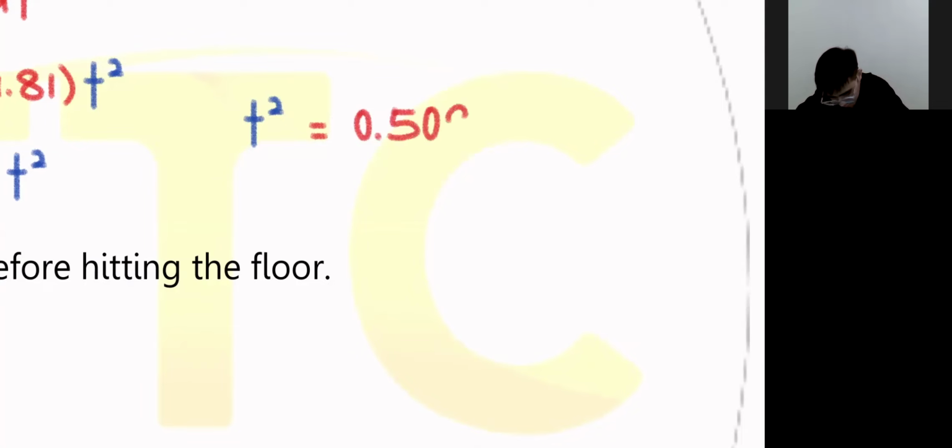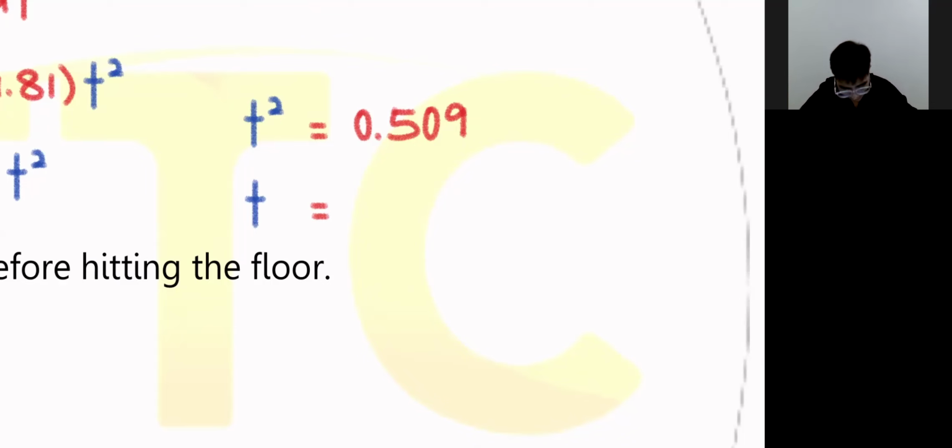0.50968. Now, the more decimal points you use, the more accurate your answer will be. Of course, you can use the actual value. If you want to show your teacher the working, you can write maybe 3 decimal points, but when you calculate, use the actual value, because that will give you the most accurate answer. If you use the rounded value to calculate, your answer will deviate slightly from the actual answer.